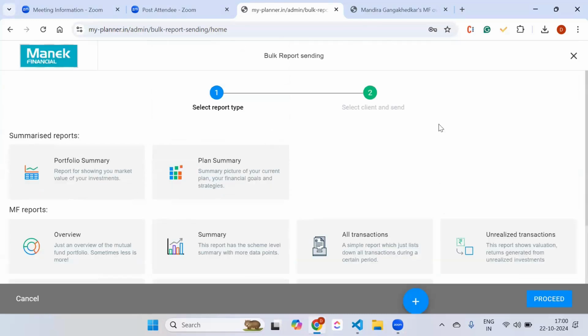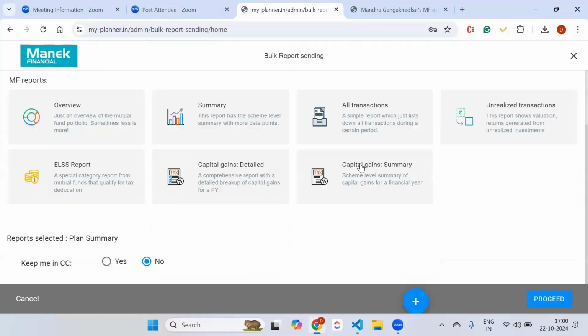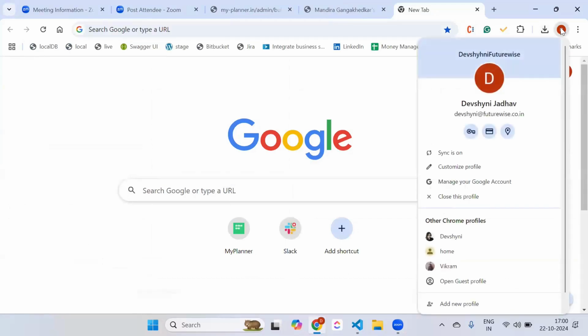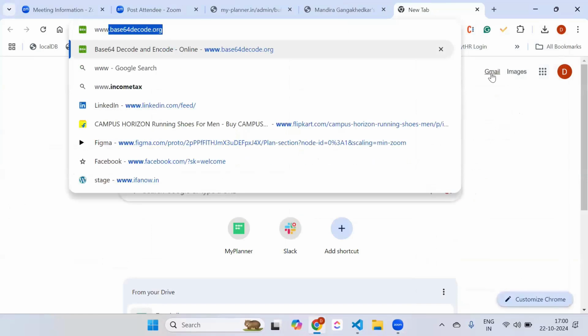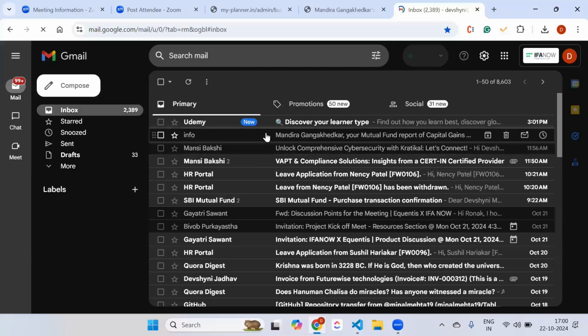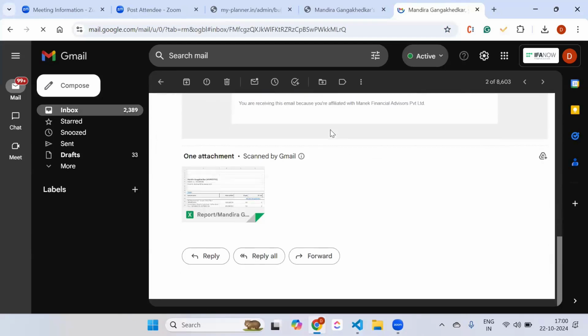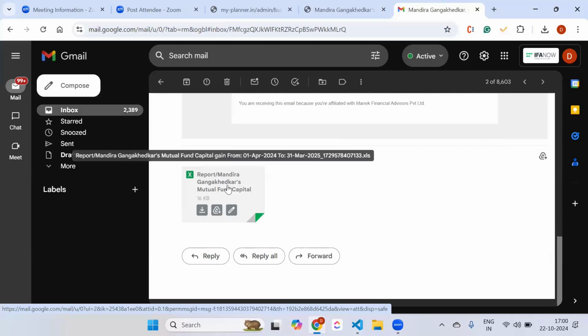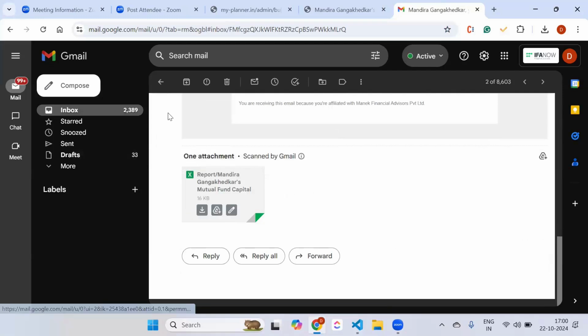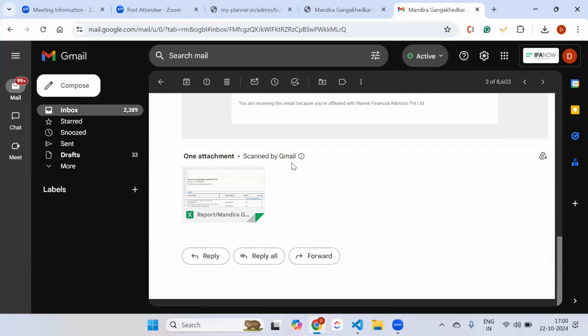If I mail from here, it will not come to me because I do not have an account in this. One minute. One second, I'll just show it. So this is the mail which we have sent to Mandira's account and which we were able to see. This is the attachment which comes up. This way I want to send. Is this the same option which I showed you in the first part, if you go to the bulk report section?